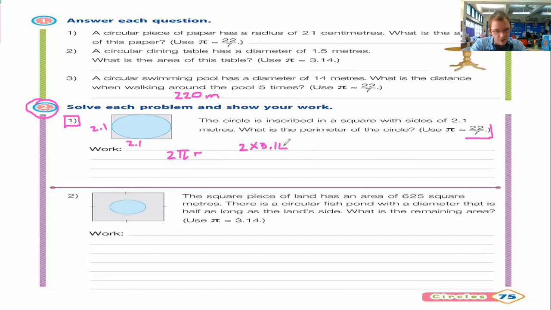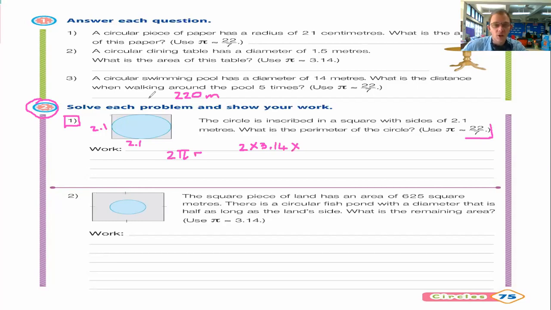How will we calculate the radius? You can tell me. Is there an easy way to calculate the radius here? Well, we have to first look at the information we have. So we know we have a square with the length of the sides, but they did not give us the length of any of the circle. So we don't know the perimeter because we have to calculate that. We also don't know the radius or the diameter.